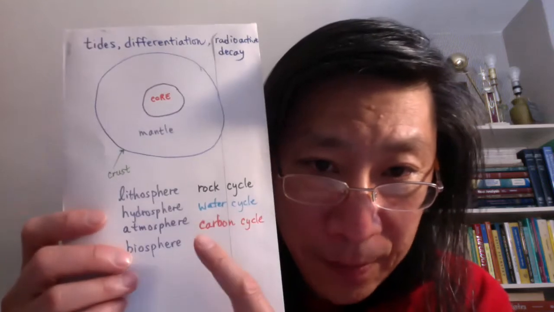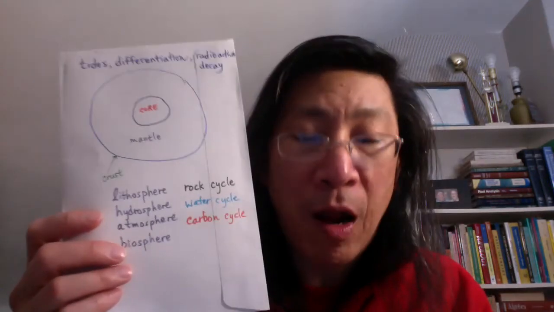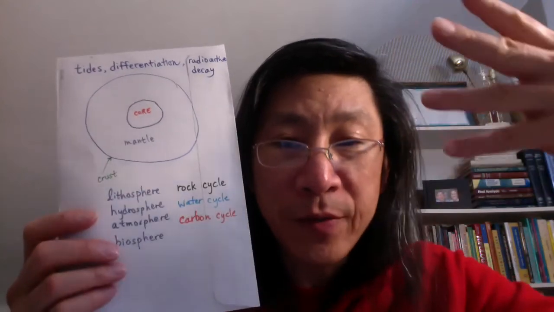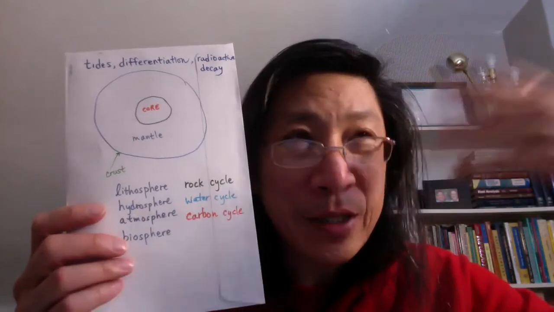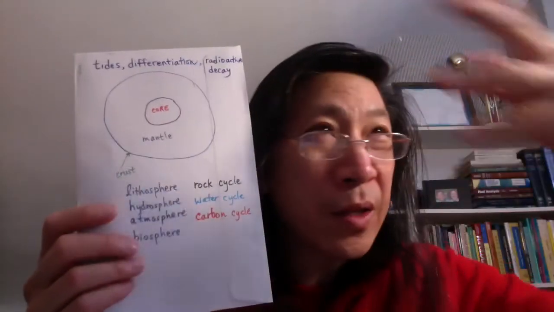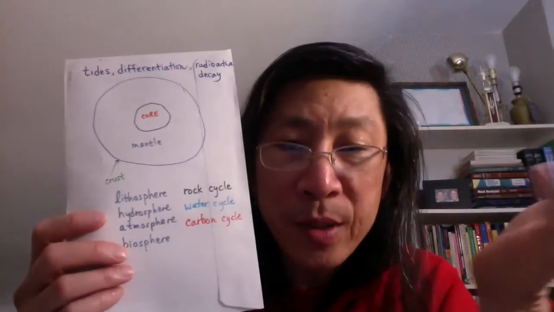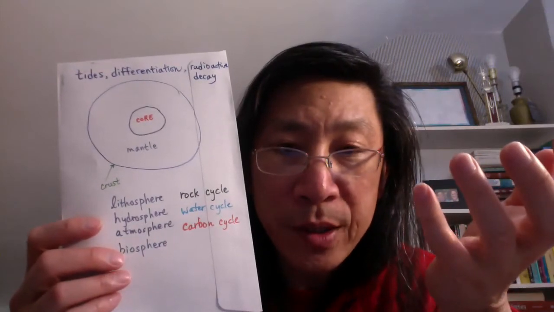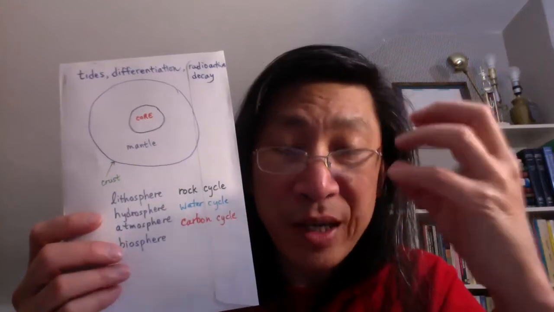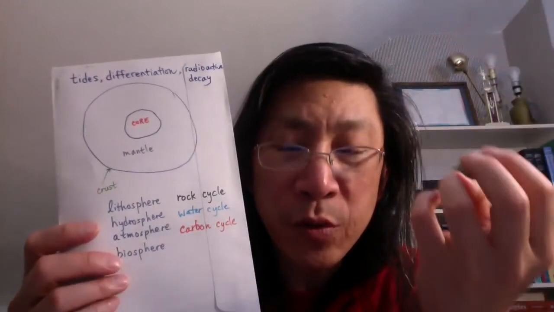Okay, so what happens? Well, the carbon cycle starts, again, with, say, rock or coal, something like that. When it burns, it goes up into the atmosphere as carbon dioxide, because carbon and the oxygen combine together and up they go. So in the carbon dioxide in the air, what happens is that green plants that do photosynthesis will wind up grabbing all this great carbon dioxide that they will use as fuel.